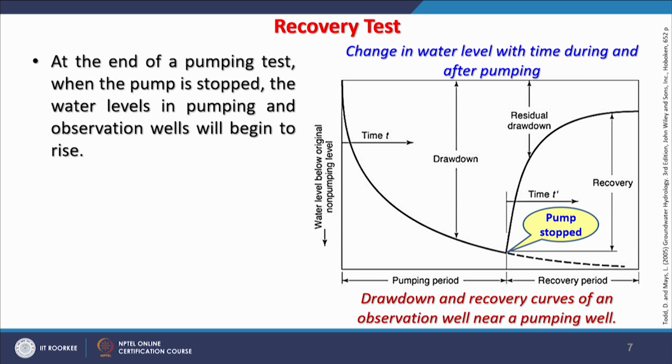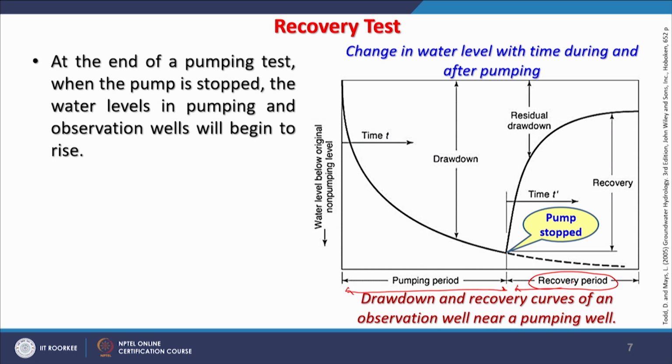So, as we know, once the pumping test is over and we have stopped pumping, the water level in the pumped well and the observation wells will begin to rise, to return to the original level of water before the pumping. On the right side we have a figure which nicely demonstrates this recovery test. The first section of the x axis is the pumping period, and then once the pumping stops, we have the recovery period, which you can see here.